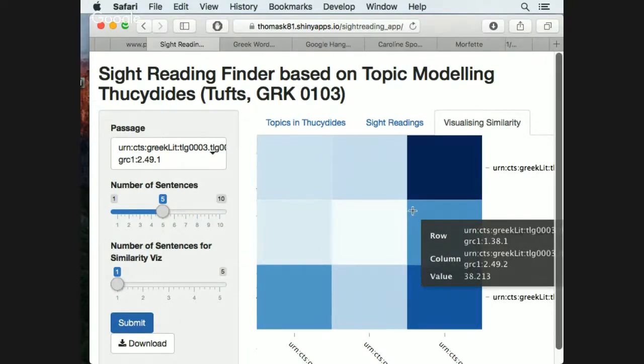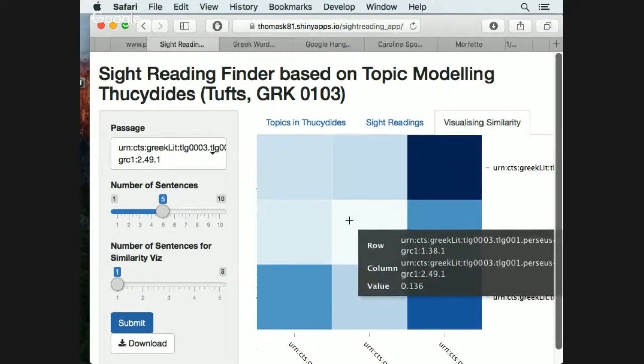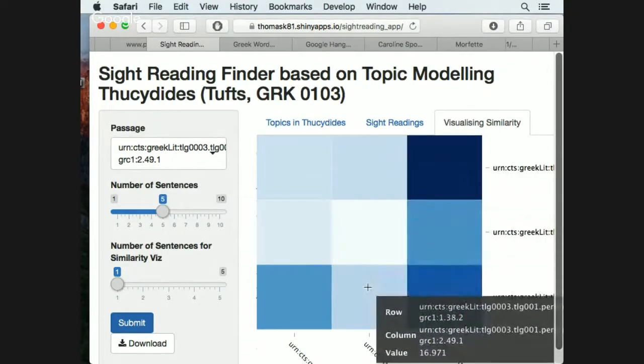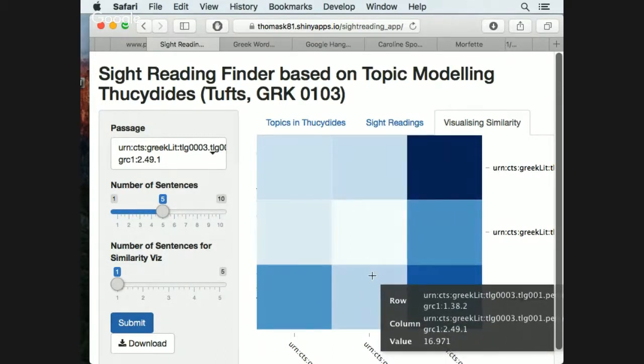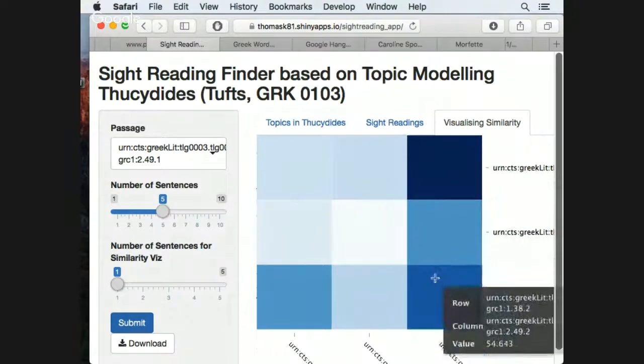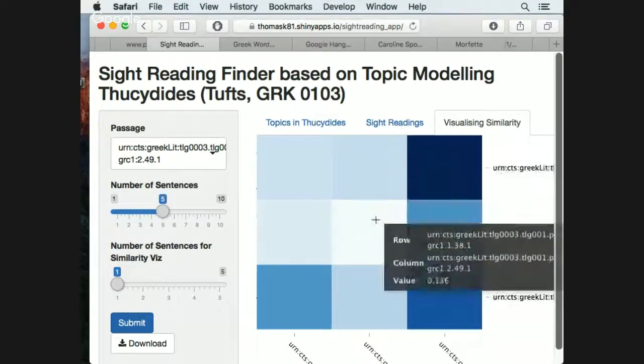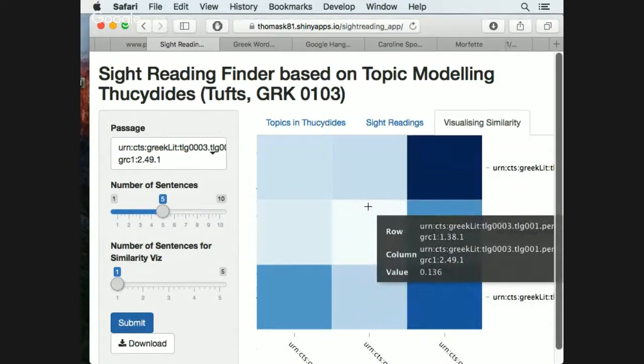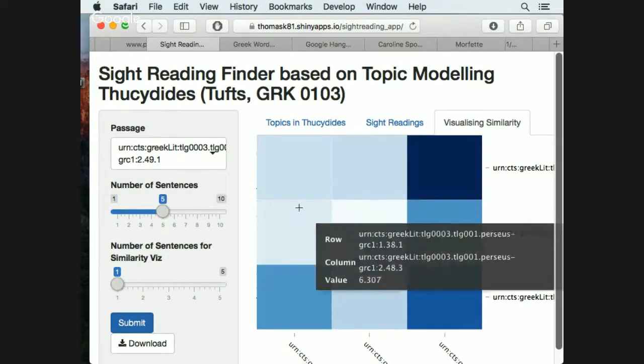So we have here 249.2, and we have here 249.1. So this is actually introductory. 249.1 is where he just said, oh, this is the plague and so on, and this is how it came from Egypt over here. And this is how he starts the passage. So we actually have a clear shift from the topic used in the text. And you can use this to find chapter borders. Here it doesn't work that well because 249.1 is a very introductory sentence. But in other chapters it works quite nicely. You can see where passages start.